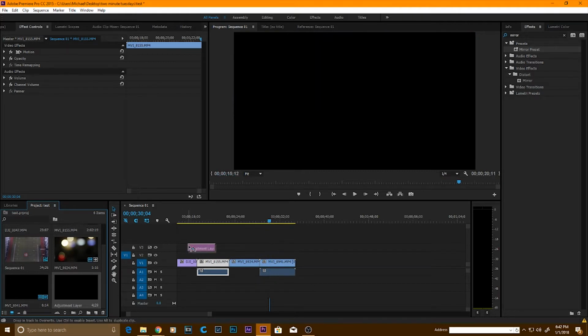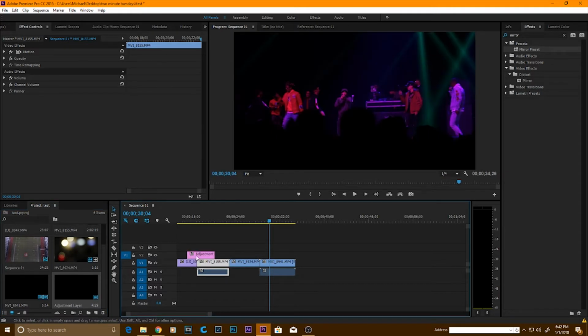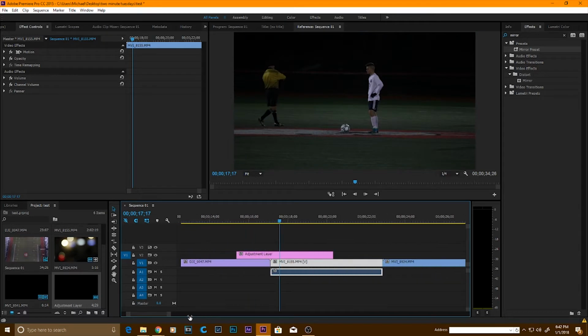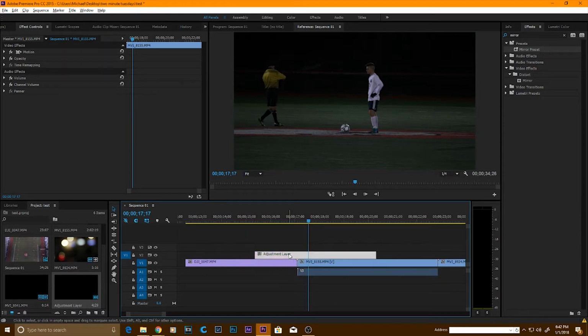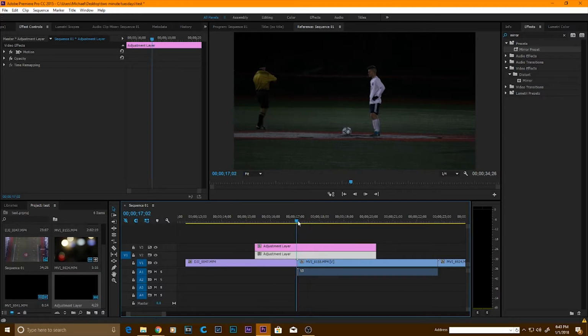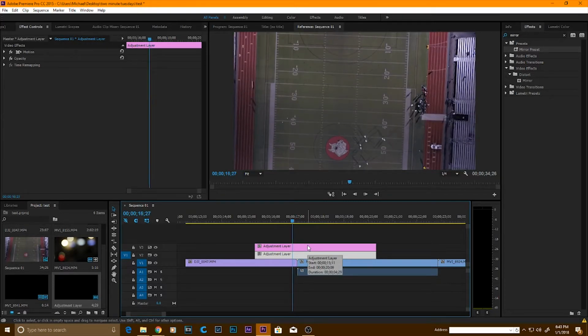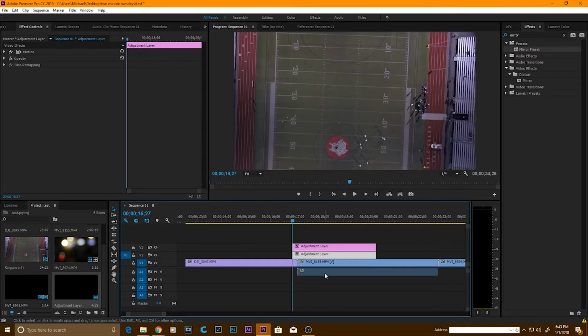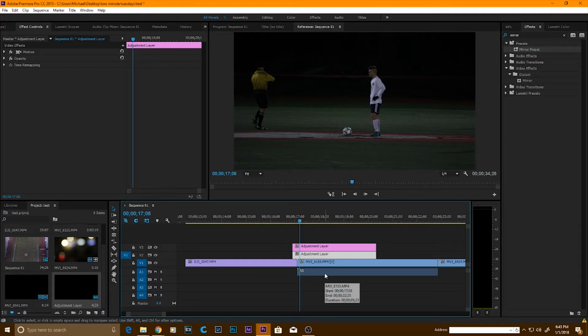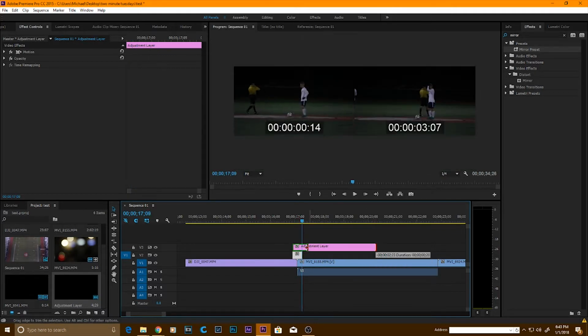So now what you're going to want to do is add it in between two clips, at the cut of two clips, and then press Alt, click onto the adjustment layer, and drag a new one on top of it. Usually what I like to do here is snap to the center of the cut and go 1, 2, 3, 4, 5, 6 frames to the left, and then do the same thing on the right, 1, 2, 3, 4, 5, 6. And then just chop those down just like that.